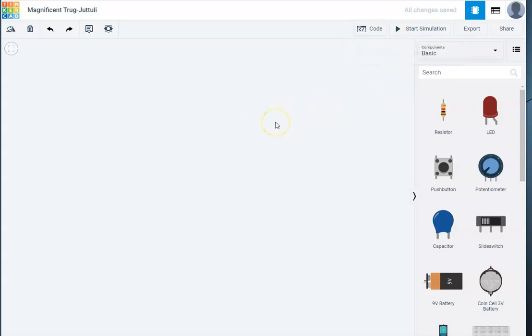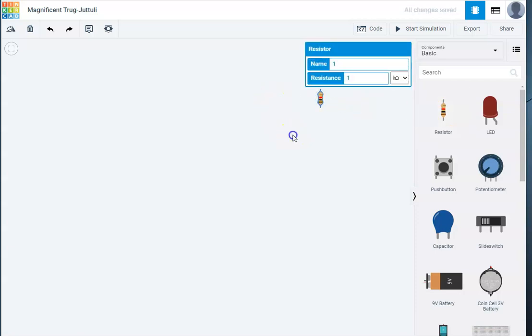You may get little reminders and things, or just suggestions if it's your first time in. All right, so we're going to start bringing in some of these basic components. To bring things in over on the left, you're just going to click, hold, and drag it into the graphic window, and there you go.